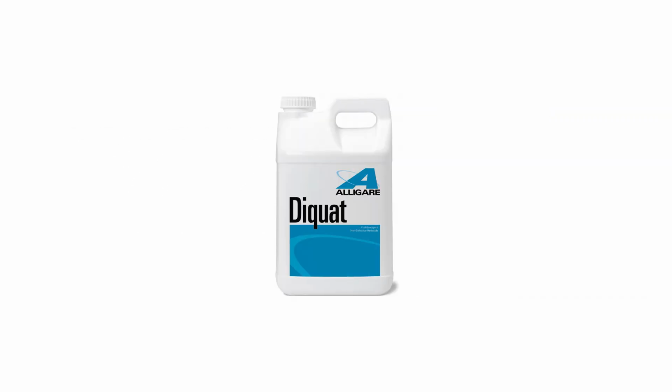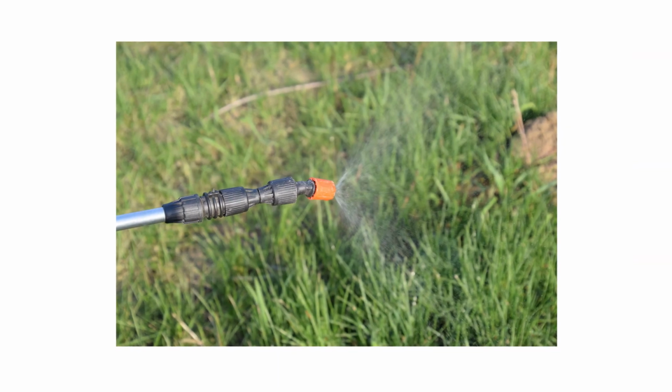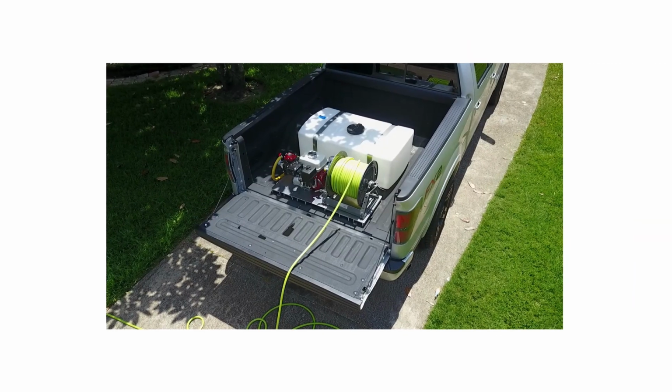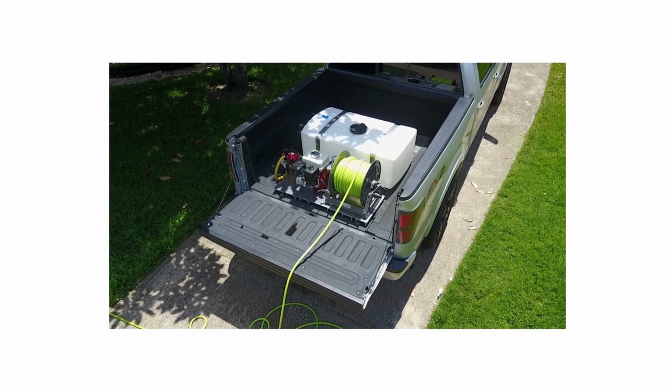Diquat herbicide, like other herbicide concentrates, must be diluted with water and applied with a sprayer. If you're treating weeds in large bodies of water, you may require a heavier duty sprayer like a spray rig just to cover longer distances or wider areas more efficiently.